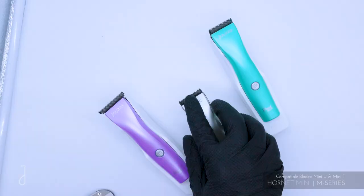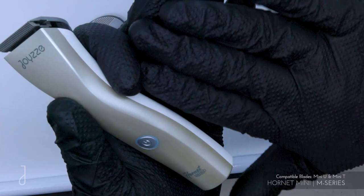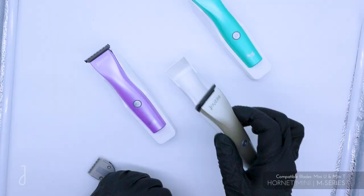The blades on these are designed so the cutter and blade work perfectly parallel to each other. What that means is it's not going to cut the skin — so when you're going through between the pads or any kind of sanitary areas, it will not nick the skin at all.